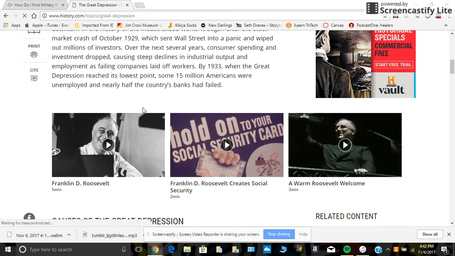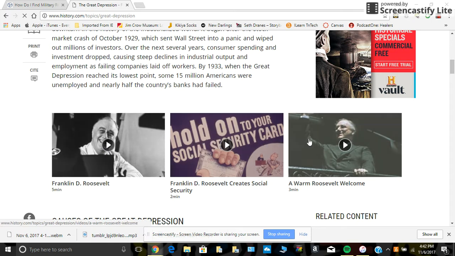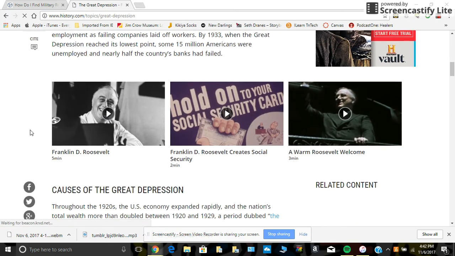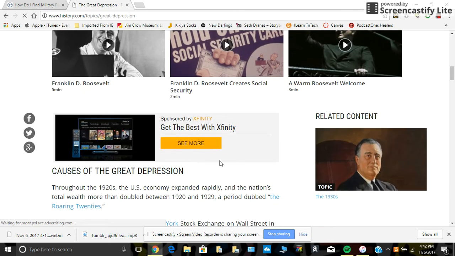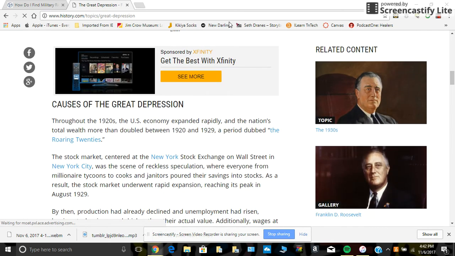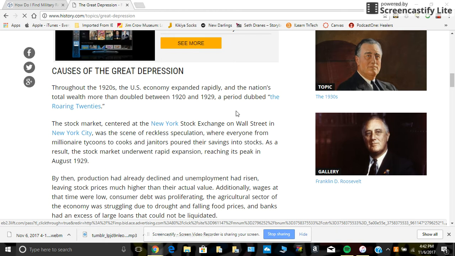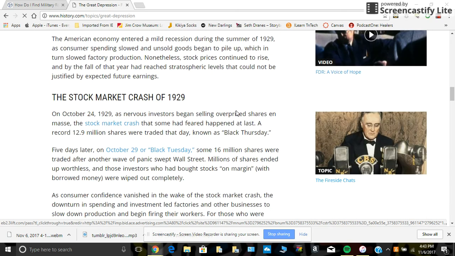And throughout the article, they're going to have similar subtopics lined up down here that you can click on, and those are just videos. And like I said, they're really brief, so like 2 minutes, 3 minutes, really quick videos, but they give you the high points of the event or the information that you need to know. When you keep on scrolling through the webpage of the topic, it's going to list you pretty much every step of how they got to that event, certain high points during it, and a little brief outro after the event took place. But it's really nice.